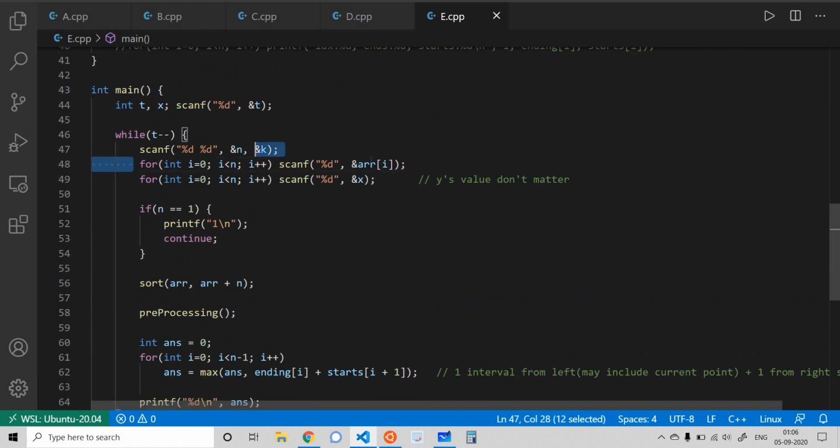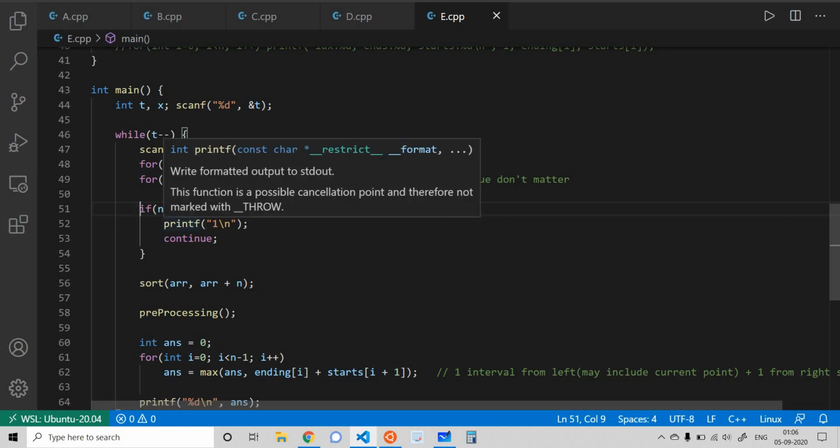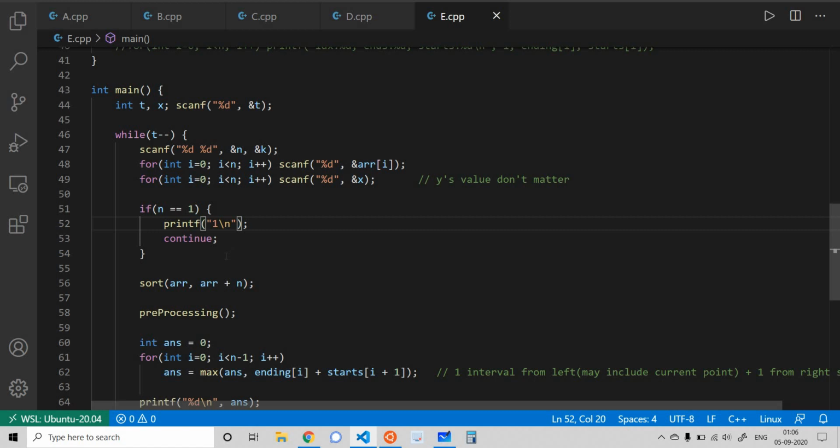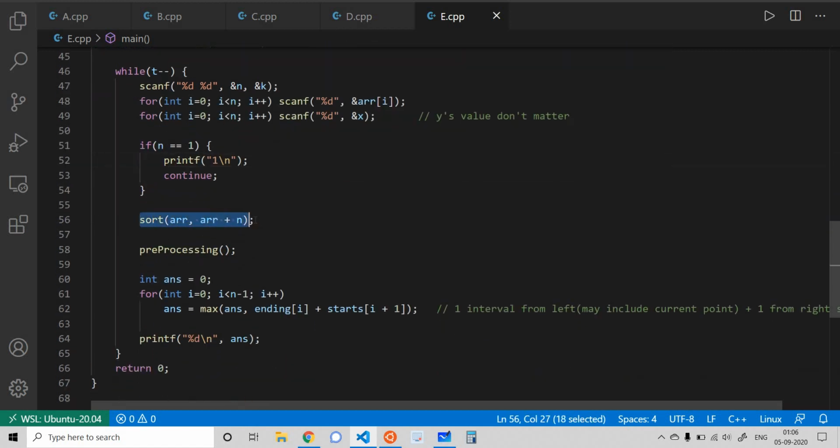First of all, I've taken the input. The y coordinates don't really matter. So if we see there is only one point in our 2D space, we can cover at most one point, or we can save at most one point, and we just need to place our platform just below that point. So the answer would be 1 in that case. That is a special case. Then we stored the x coordinates of all the points. At this point we do not care about the y coordinates, we have just neglected them.